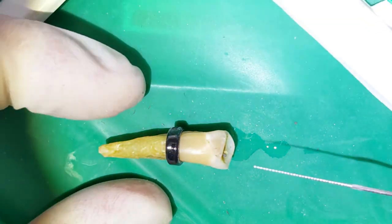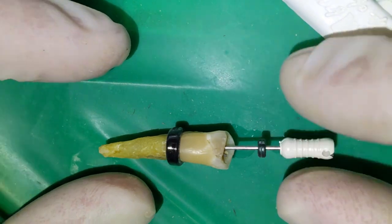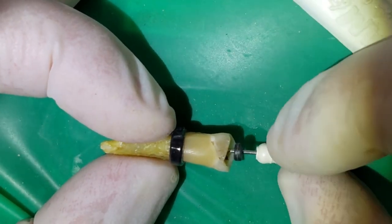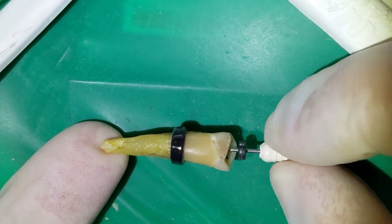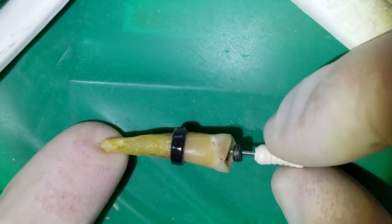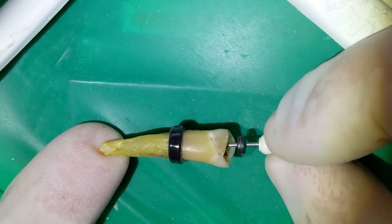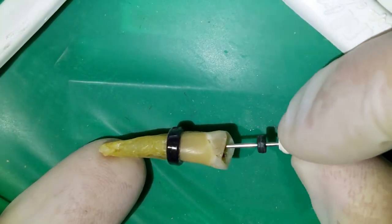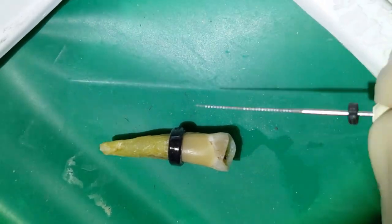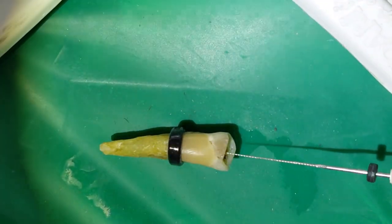And one last double check. My number 15. We'll make sure we can get it out the root tip. And there we go. There it is. See it? I'm going to pull it in and out a couple times. So we're not blocked in. So this way, once it's all cleaned out, we can put the root canal sealer material in and it'll seal the inside of the tooth.